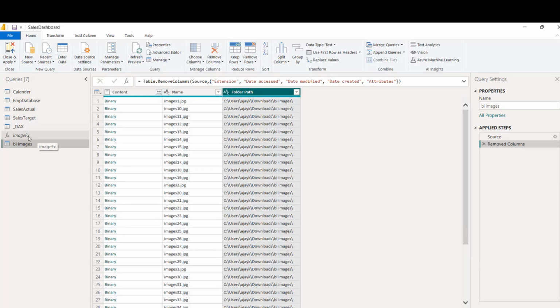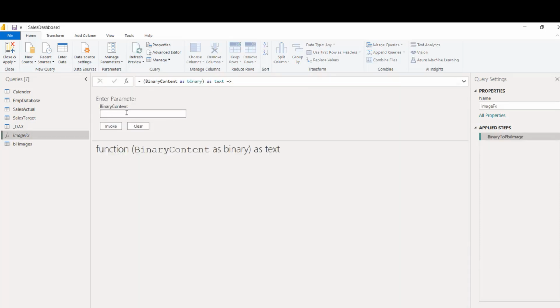So what we are now supposed to do: one thing is, a function needs parameters. Either you provide the parameter here and say Invoke, so the function will take that input and give you the output right over here. There will be another step created, not a step, but I mean the output. Suppose you have created a function which adds two numbers, so you have here one number, 5, there will be another parameter, 2, and invoke: 5 plus 2 will give 7. So you will see the output here, in this window in the new step. Anyways, that is the first way that a function takes the input.